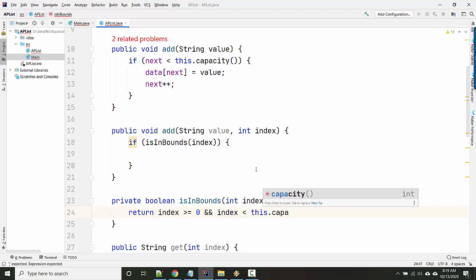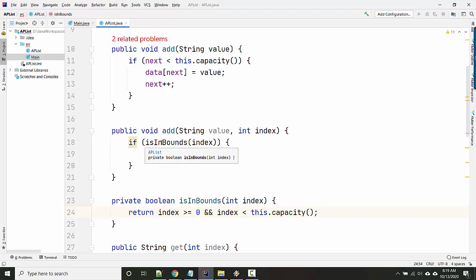Well, this is a good question, actually. Let's think about this. There's sort of two different ideas. One is, is it within the capacity, like, is it within the defined indices for my array? But separately, let's say I have an array that's length 1000, but I try to add immediately at index 500, but I haven't actually added anything yet. Do we want to let ourselves add a value that's directly in the middle of the array? And I think the answer is probably no. So let's think about what we want here.